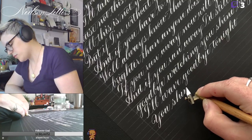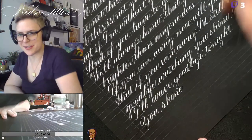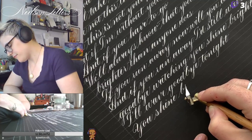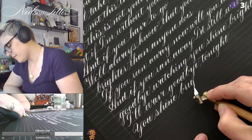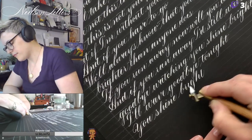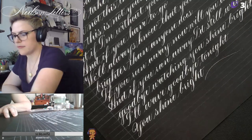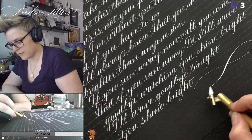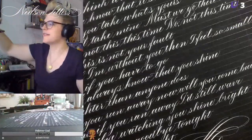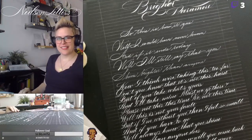All right, I have one more word, which is the word bright. And then it's gonna be done. It only took almost 2.5 hours to do, not that much work. I'm glad I made the decision to tighten up the lines though. So it's a bit of a mess. That's okay. The fact that this took 2.5 hours is kind of crazy. But yeah, there we go.